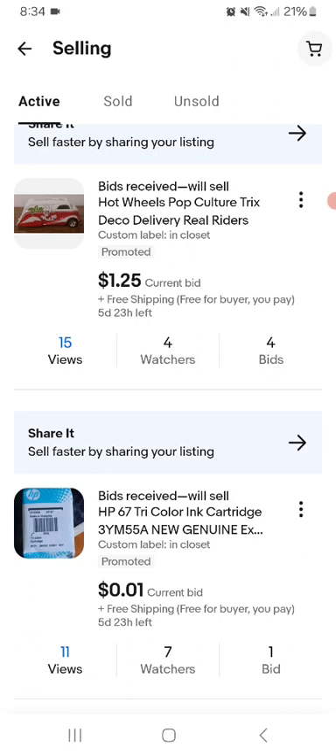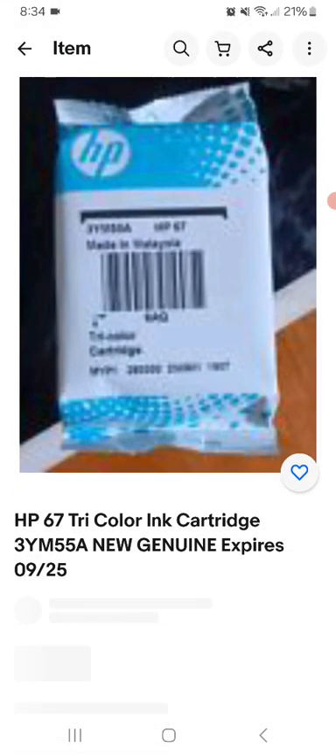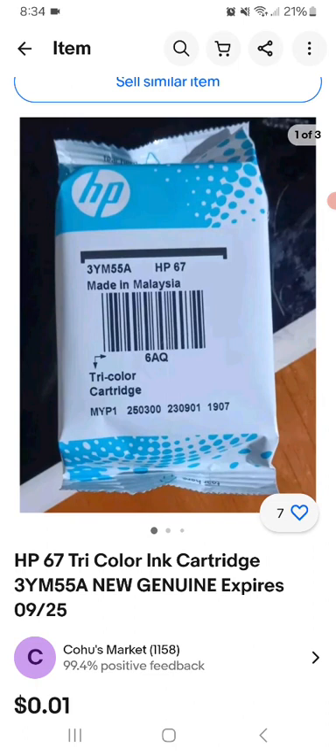Some of these may go for $10. I'm not sure how much HP ink - the little tri-color - is going for on eBay. I mean, it's all over the place. You might see some stuff for $10 with shipping, you might see some for $20. Usually you see it with the large black XL ink and a small tri-color, or sometimes you see the XL tri-color and the XL black, but that's harder to find.